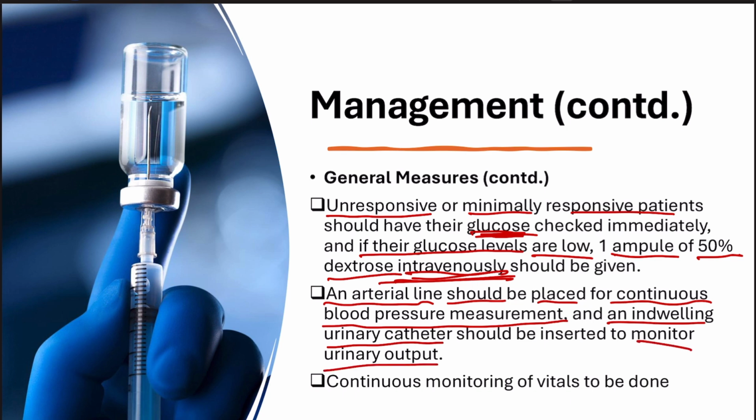And then continuous monitoring of all the vitals is to be done, that is the heart rate, respiratory rate, blood pressure, and if possible we can also connect the patient to several ECG leads so that we can continuously monitor the rhythm and the different waveforms also. So this is about the general measures.